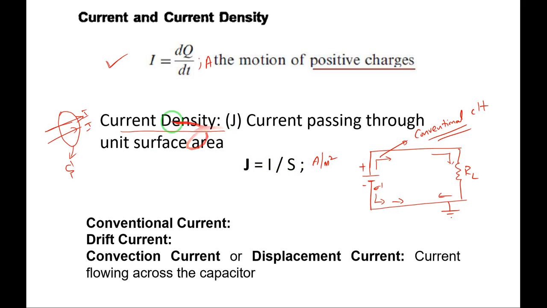Okay, we'll see in detail the relationship between current and current density. We'll see through the diagram, and we'll try to establish the relationship between current I and the current density J. We'll see it next, right? Before that, just now I told conventional current, right? So the flow of positive charges in the circuit constitutes the current, and that current we call it as conventional current. But the actual flow of electrons or charge carriers, the negative charges, will flow in the opposite direction to that of the conventional current, right?